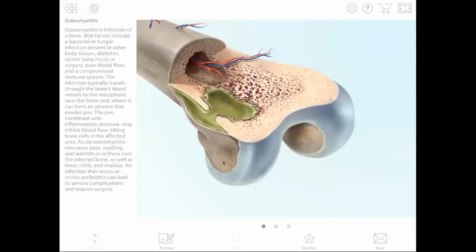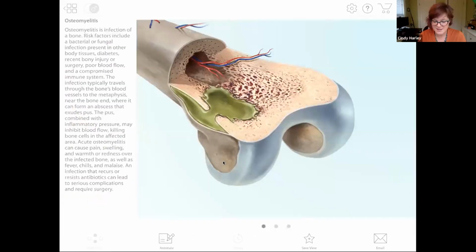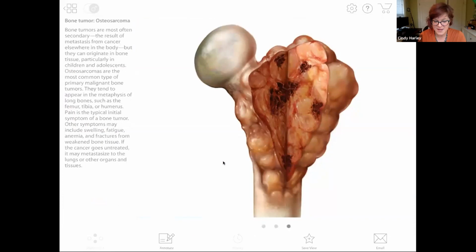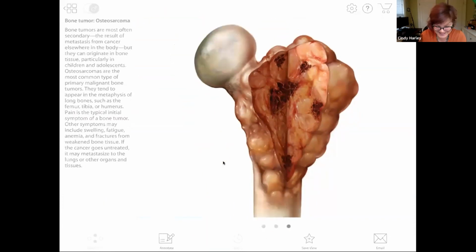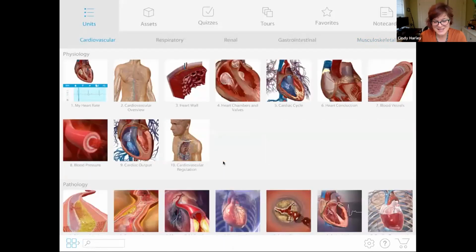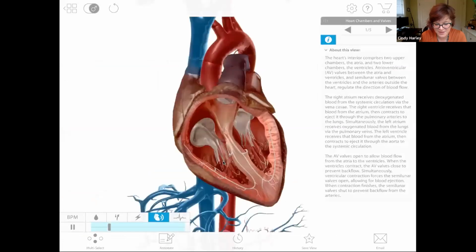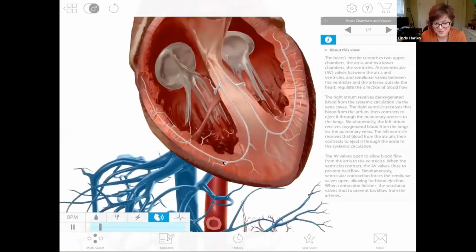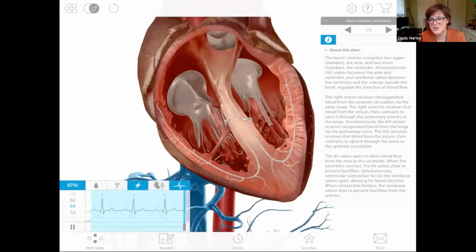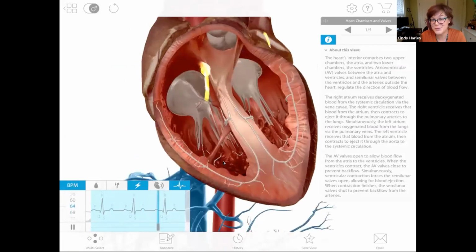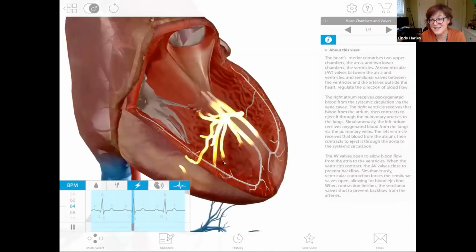And some of these are stills, but then there are other ones that, they're so gross looking, there are other ones that they can actually rotate around, and that's super fun. This is the beating heart, which I have mad love for. You can choose to put in ECG, you can choose to put in the electrical pathway. You get to choose, and then you can still rotate it. I don't think anyone else has that.